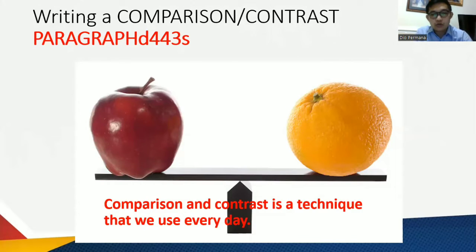When you go to a clothing store and look for a good dress or a good t-shirt, you will compare and then contrast product A and product B. Maybe you look at the price tag, or the quality of the dress or the t-shirt. This is a technique that we use almost every day, so I think it's not hard for you to understand and comprehend the material related to writing comparison and contrast paragraphs.